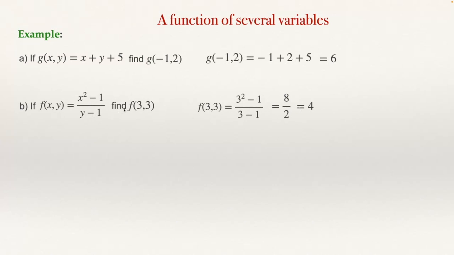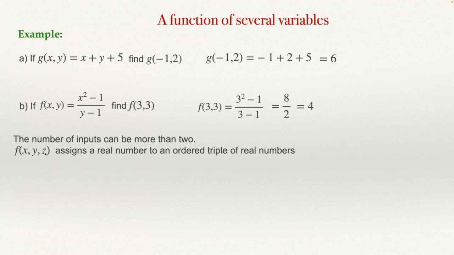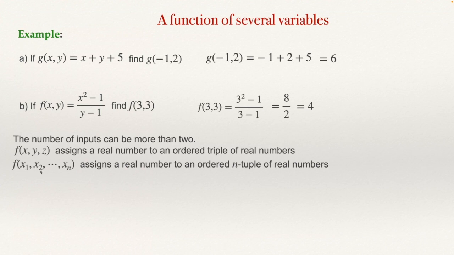So now we notice that this function of two variables, because actually I'm speaking about two variables, will be a function that to each pair of real numbers assigns a number. Obviously, the number of inputs can be more than 2. We can assign a number to a triple of numbers. Or, for example, we can do things like this. In this case, we have an ordered set of n numbers. Let's call it an n-tuple of real numbers. So it means we can assign to this a number. We can say the image is x1 plus x2 minus x3 plus x4, etc. So anyway, we can have functions of more than two variables.